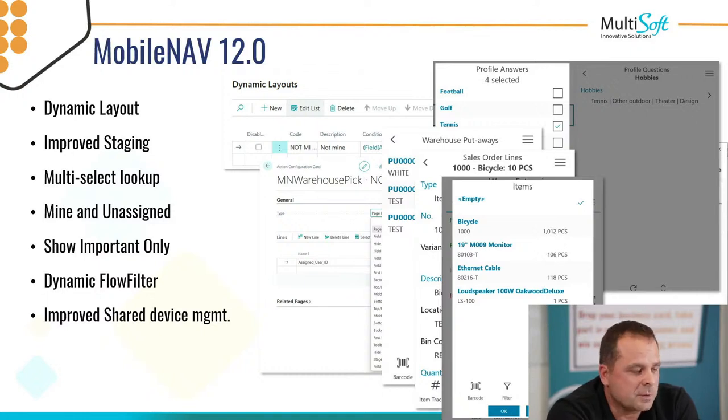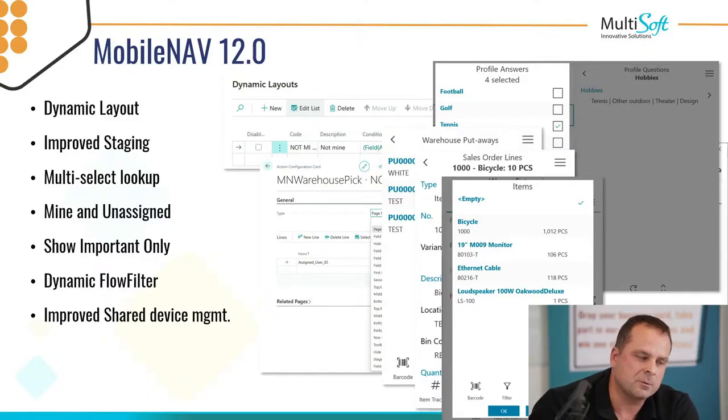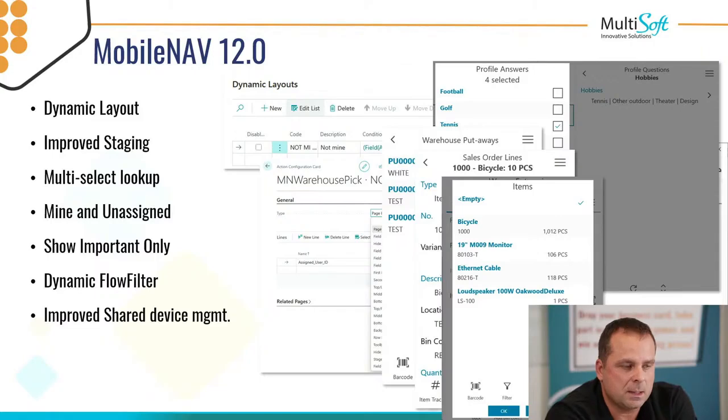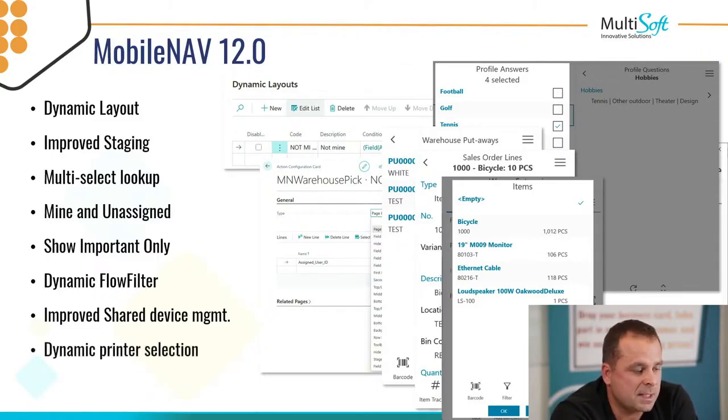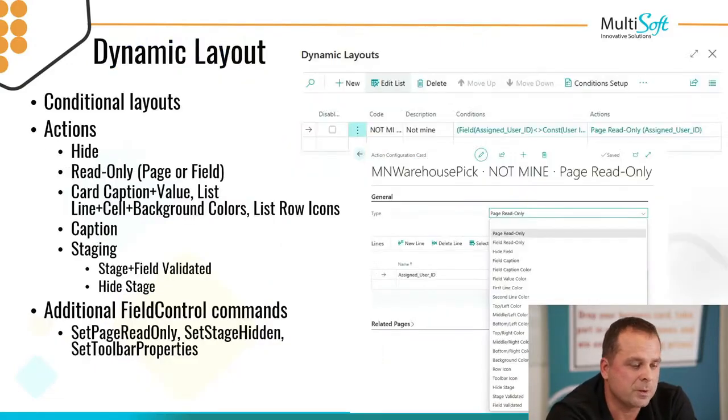We have further improved the shared device management. So if you have a barcode reader like this one in a warehouse where the users are sharing the devices between themselves, then you can now handle those devices much easier than ever. And dynamic printer selection is also in the warehouse area. There you will be able to switch the printers very dynamically during your work. If you have multiple printers in the warehouse, you can simply scan them and print onto that. And we will also show you some smaller improvements later on.